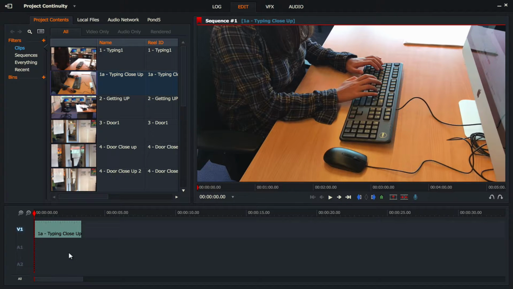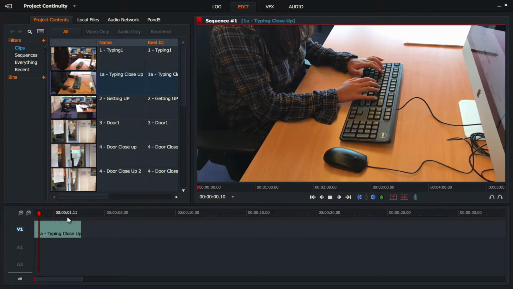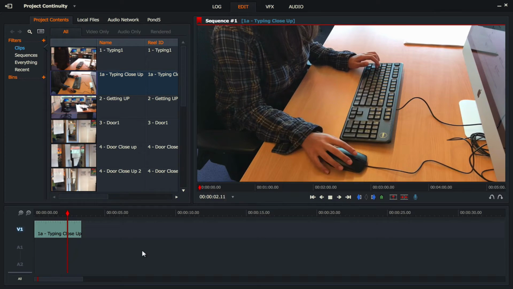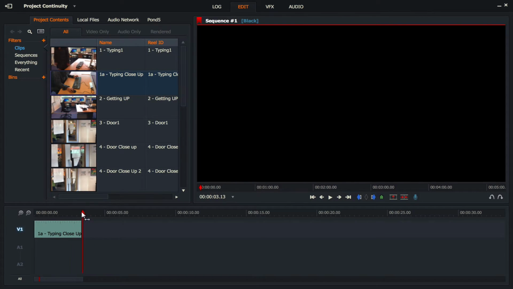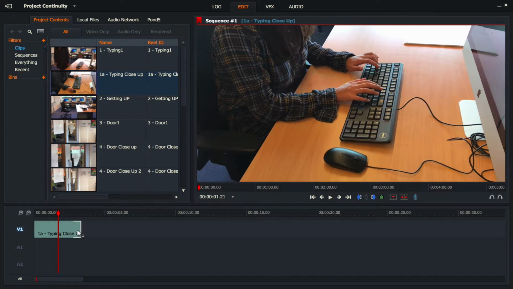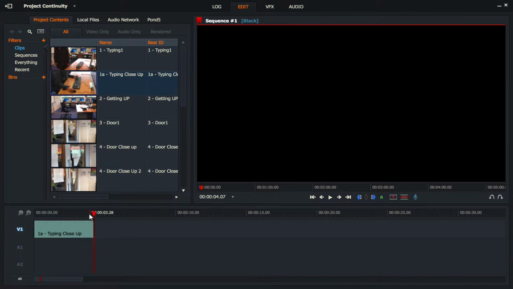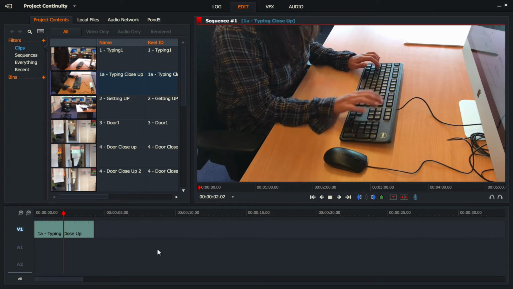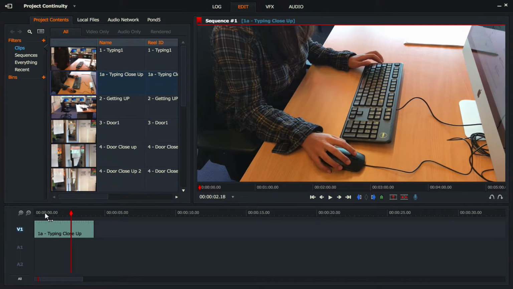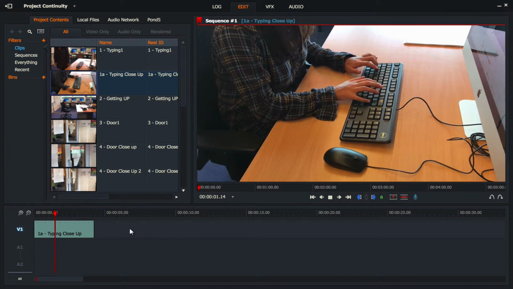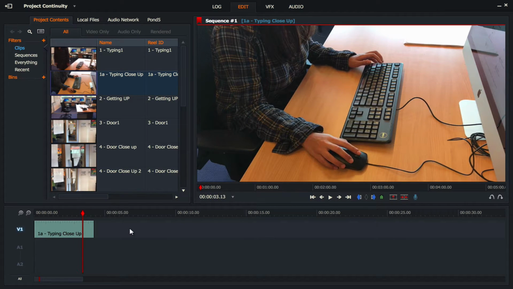If on the other hand, you're filming in a studio, your room, or a controlled situation, you can leave the audio in because it won't really make that much difference. So let's get to editing. You can see that this starts off with the actress typing and moving a hand to the mouse like that. Let's see how much more of this movie we've got. I'm just going to make that movie a little bit longer so I've got some options. So you can see as she types, she moves her hand to the mouse and then moves the mouse.